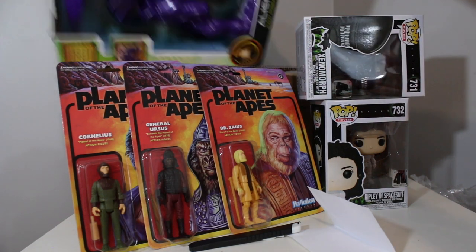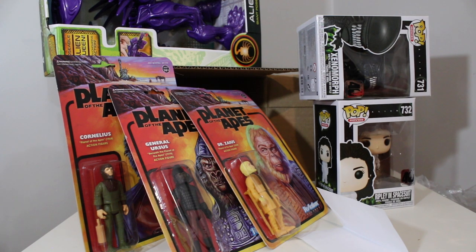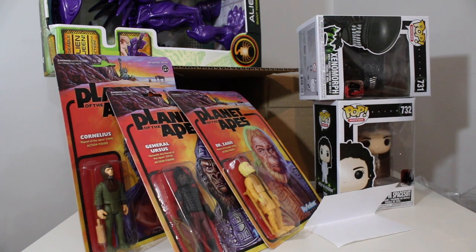Let me try to put this, there's too much stuff. There's way too much stuff. Nothing's gonna fit. You know how many? And poor Hun went to the P.O. Box by herself and had to bring all this stuff home. So you guys gave her a workout. Thank you everybody who sent stuff in.